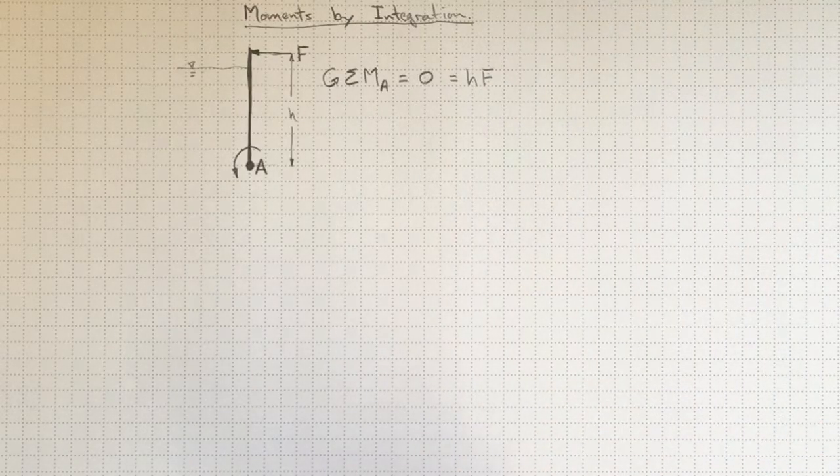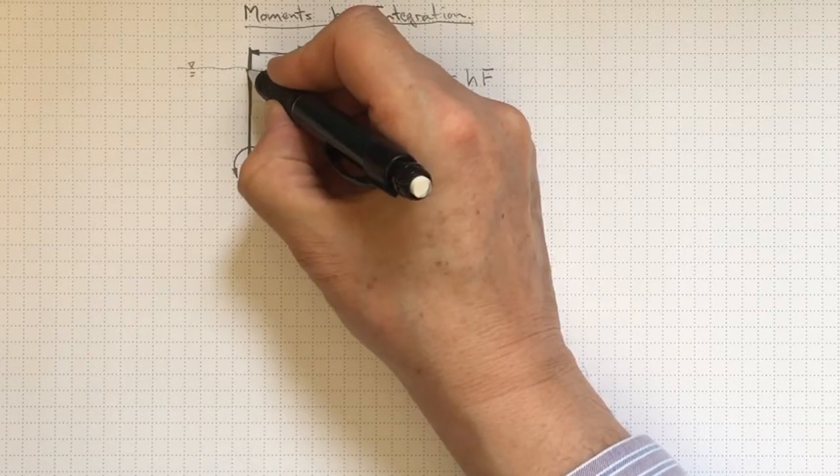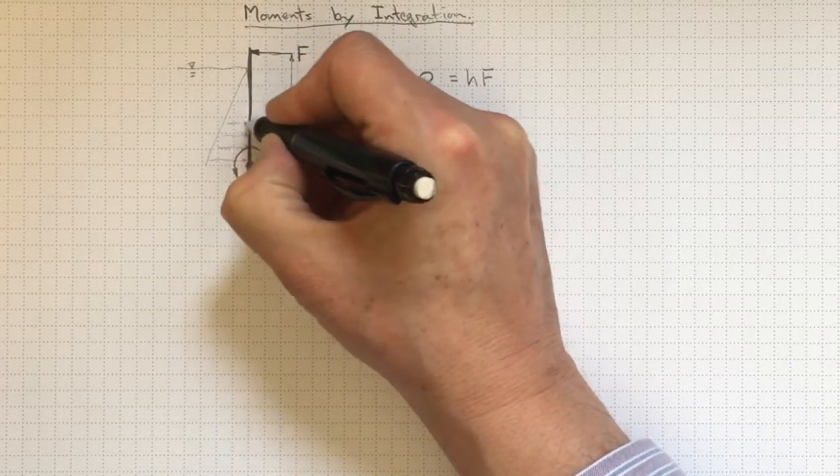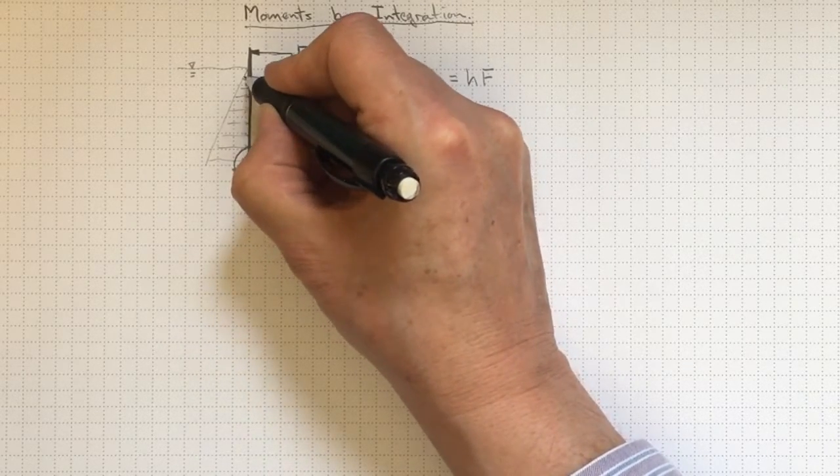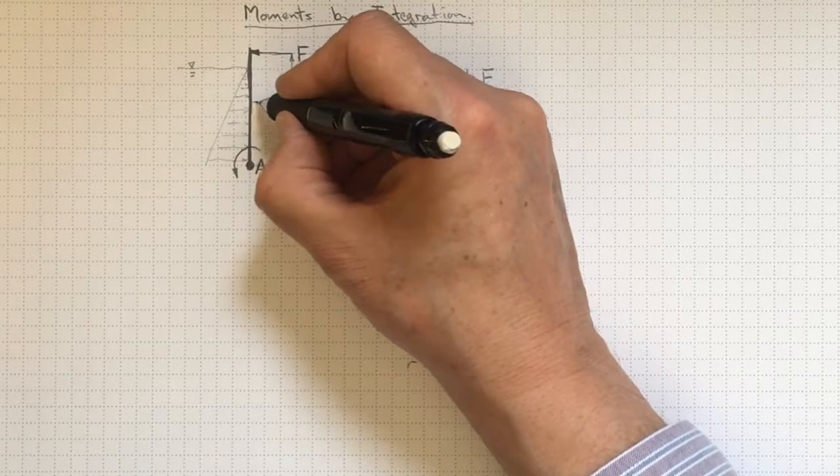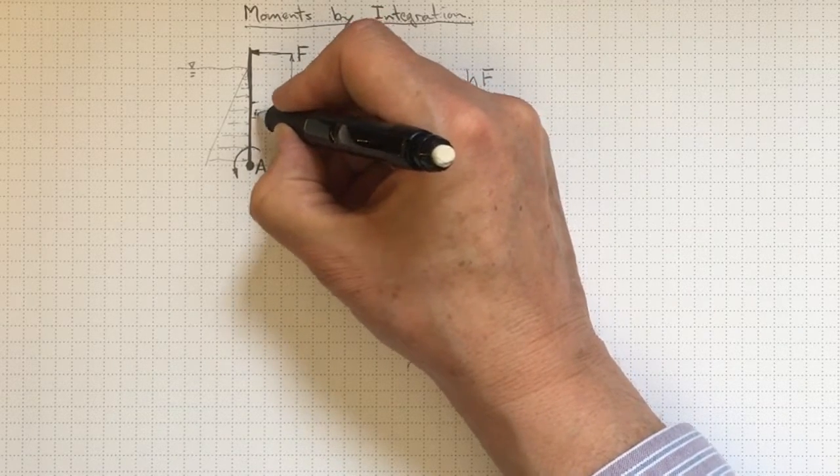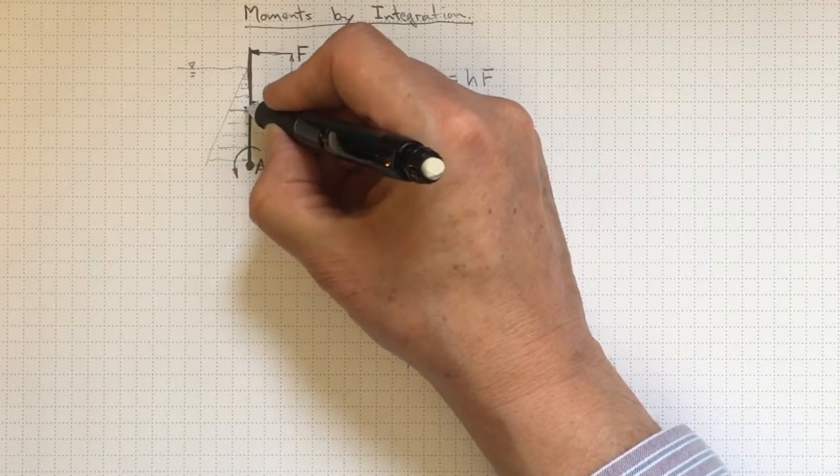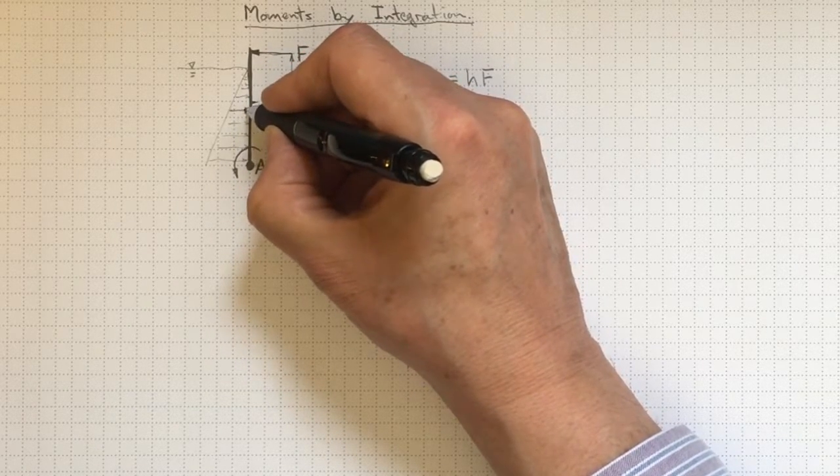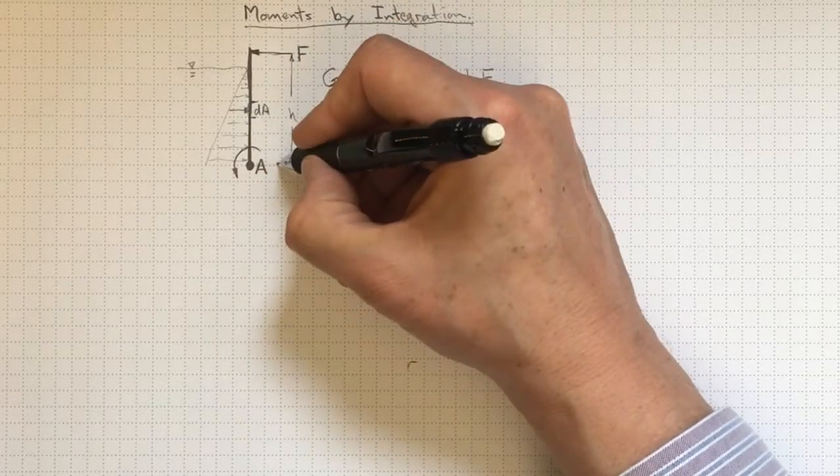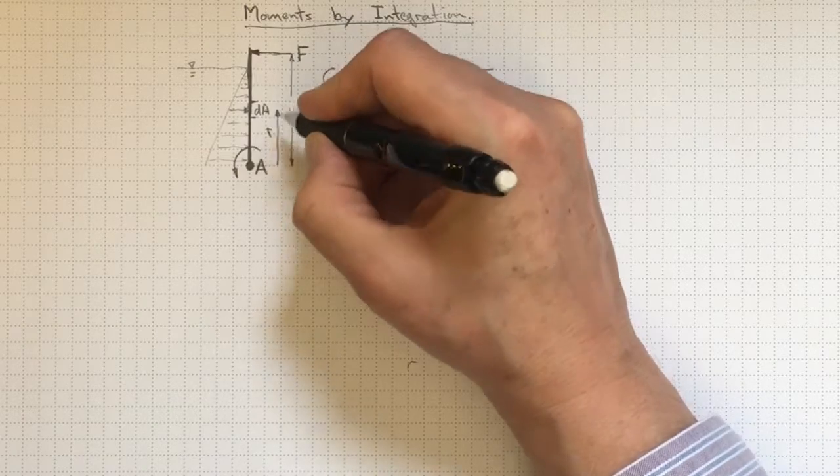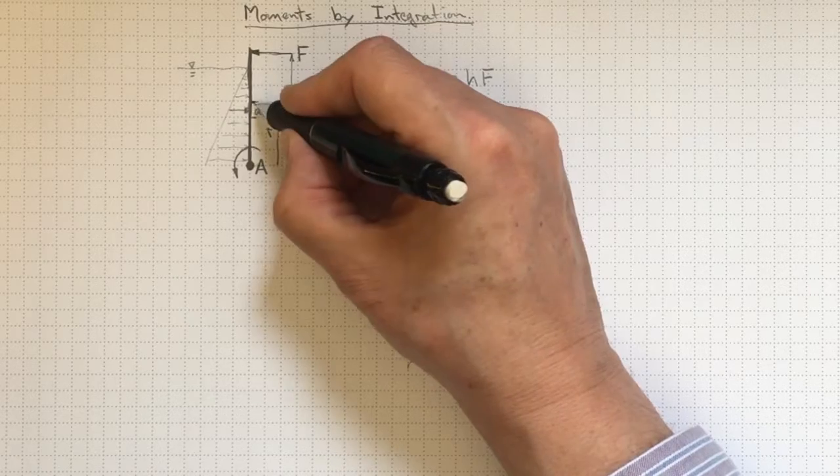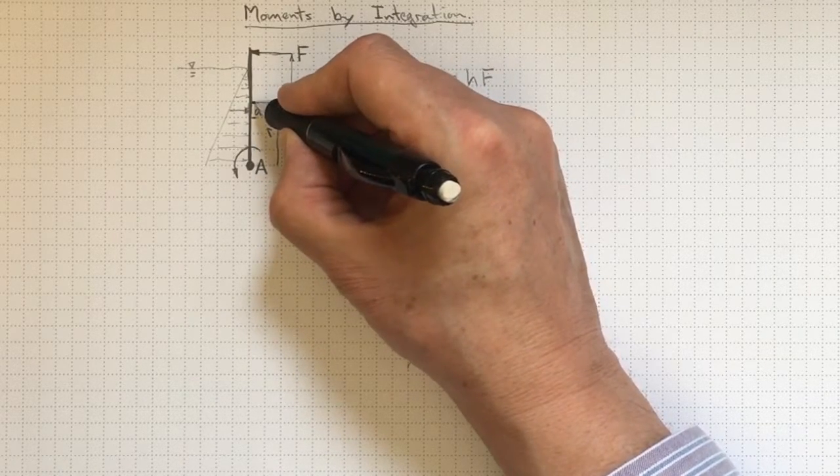Now acting on the other side of this gate, there are pressure forces that are increasing as we go down under the water. So we've got larger and larger pressures as we go down under the water. And if we consider one small region, an incremental area on that gate, then the size of that area times the pressure that's acting over that area times the radius R out from the center of rotation is going to define a moment due to the pressure acting on that small area there.